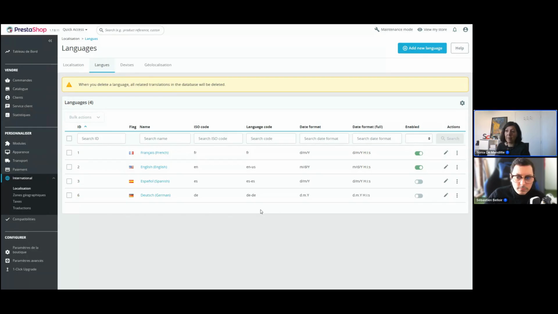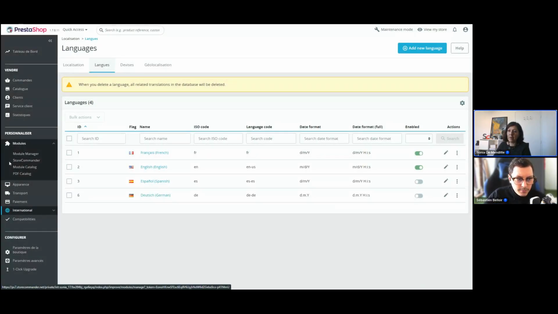In Store Commander, by default, we'll be showing all the languages installed, which is a very important side of what Store Commander can do. Yeah, exactly, and that's obviously to help you translate all the information in that new language, so you can activate it once you've done all your translation. You can simply enable the language, and everything will be ready on your front site. Yep. So very useful.